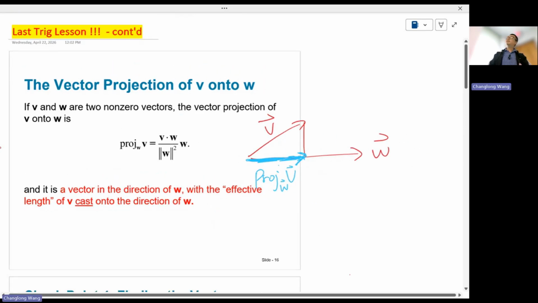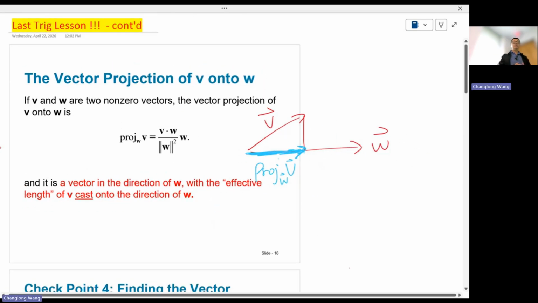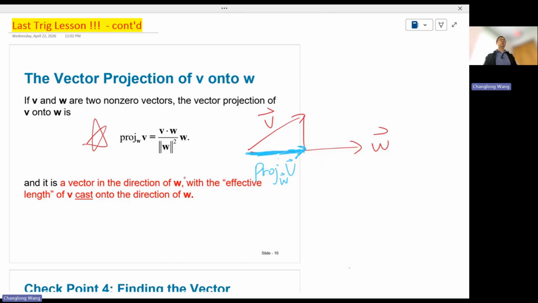There's still a few more things I have to let you know that you have to be able to do to make sure that you're prepared for the final. Start with the projection. This is the formula that you have to remember, and it's not on the cheat sheet. But it's not as bad as it seems, because if you do it a few times, you'll be able to write it down, right?